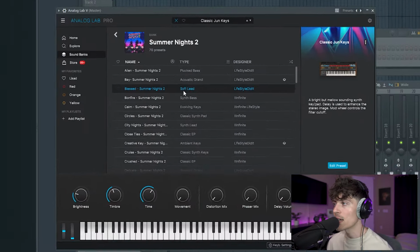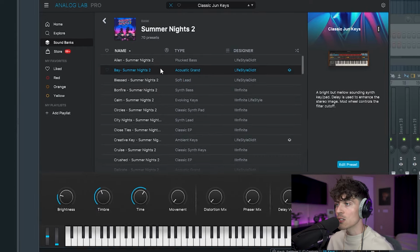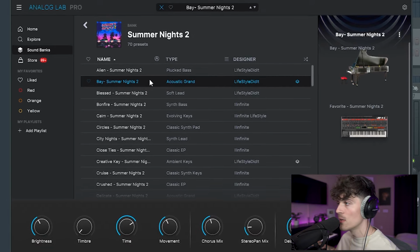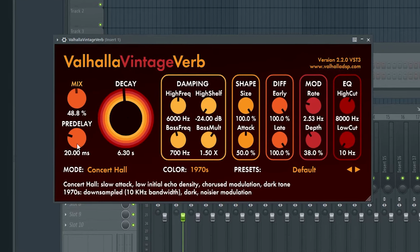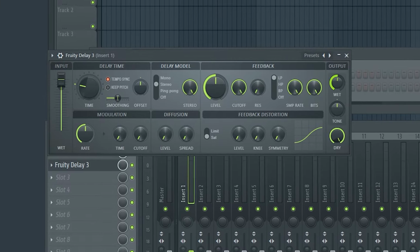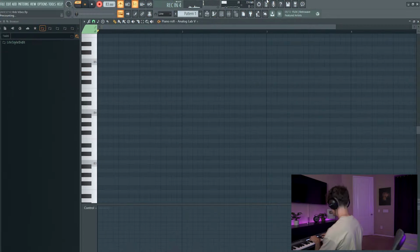Summer Nights 2 recently came out, collab bank with Infinite, so we're just about to start with some Summer Nights. Let's go ahead and just go right here at the top, acoustic grand. Let's get this piano in here, something easy to start with. Bring this up somewhere like that. I kind of want to have the mix be pretty high, and I'm gonna just bring this down to 50%. Let's bring this BPM down to like 80 something.